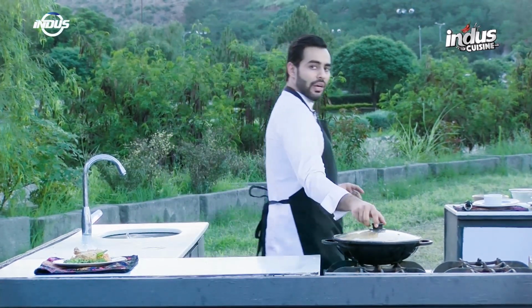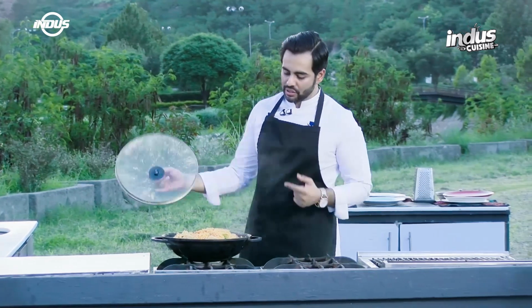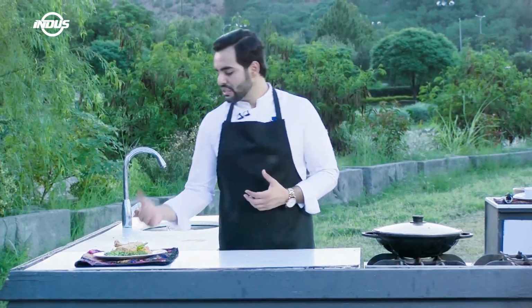So as you can see, today's recipe is ready. I cooked for 5 to 6 people. Whenever you make a pulao, which is over here, you can see it's for so many people. It's not just to feed one person. We cook as a family in Pakistan. We always cook for more than the people who are living in the house. Why? Because you never know when guests come, and when guests come, guests are like family to us also, no matter who they are. I have just given out a single serving.